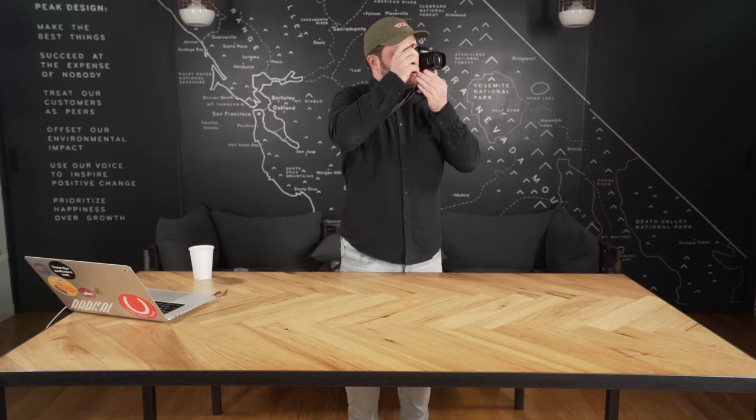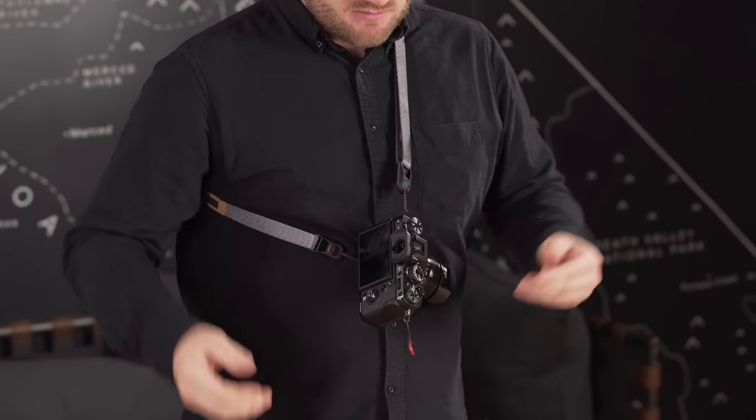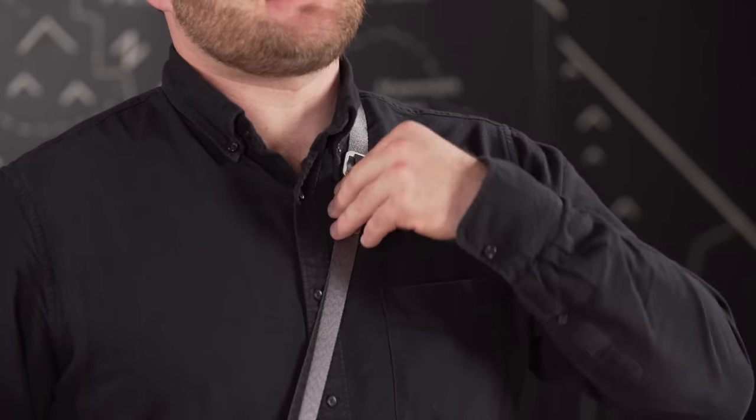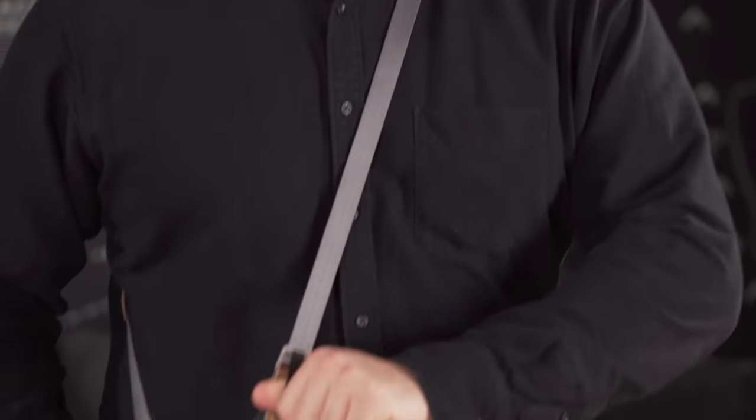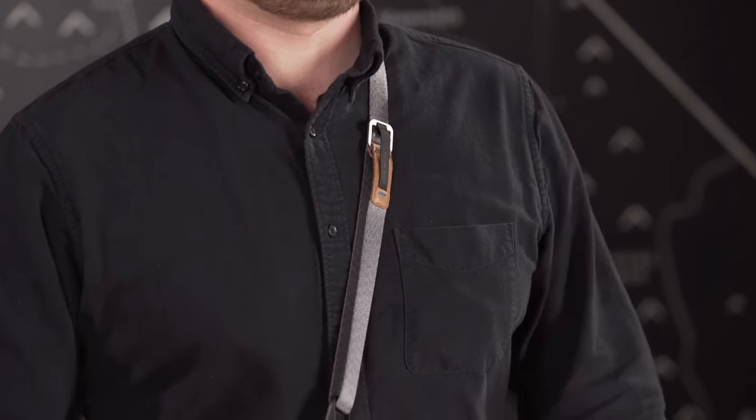It's great to have your hands free when you're out in the field, especially if you're a very gesture-oriented photographer talking to your subjects. Then, as soon as you're ready to shoot, reach around, grab that grip and pull it up. Sometimes I'll also reach into the adjuster and tighten the strap a little when I come up to shoot — it keeps the camera in a nice ready position if I've got a bunch of shots coming up. This adjuster design is super low-profile but really robust. You can really crank on it, but you don't even know they're there when you're not using them.